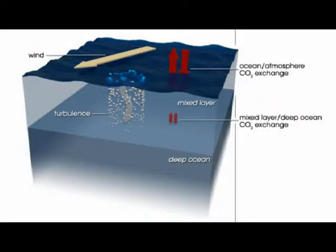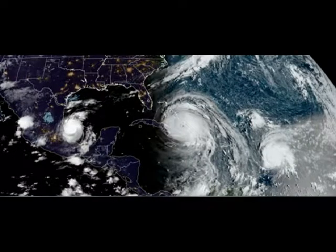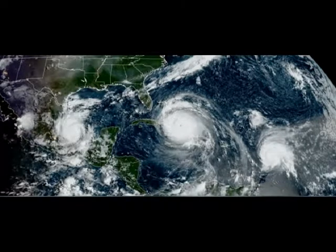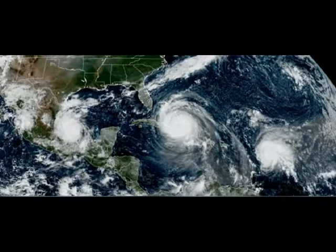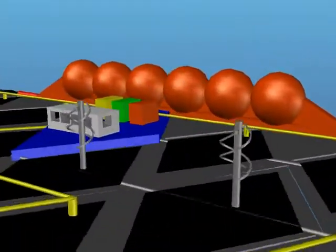Surface temperatures rebound quickly after a major storm, and back on the surface the heat mixed to only a few meters can be a positive feedback that strengthens subsequent storms that traverse the same segment of the ocean, as happened this summer in the Atlantic. For this reason, heat pipe OTEC is more environmentally beneficial than conventional OTEC.